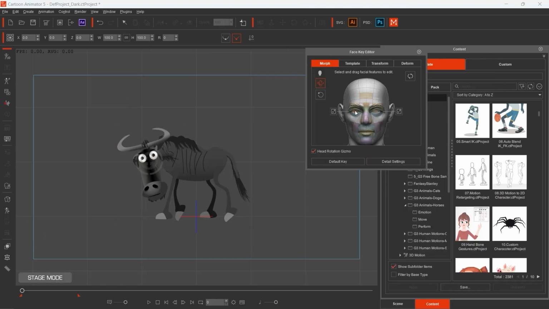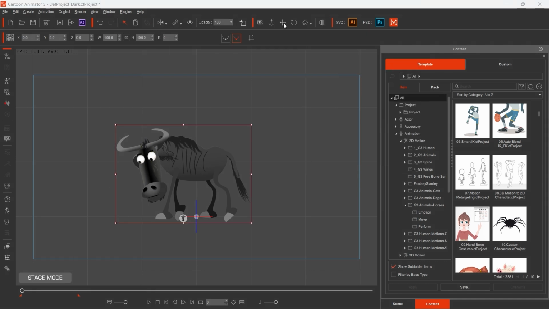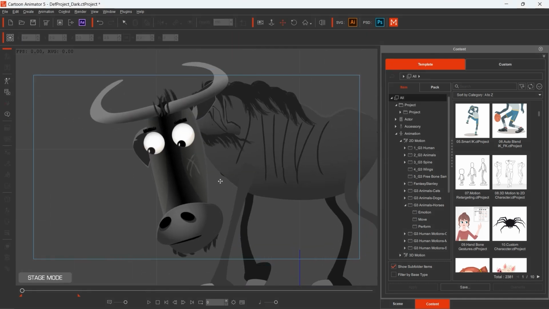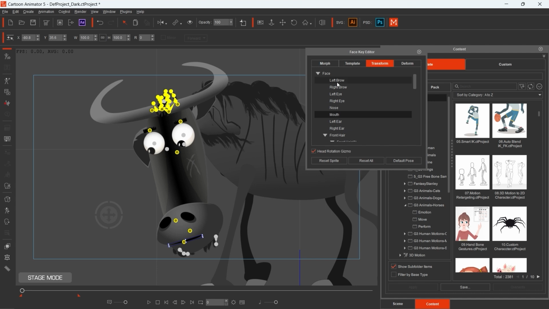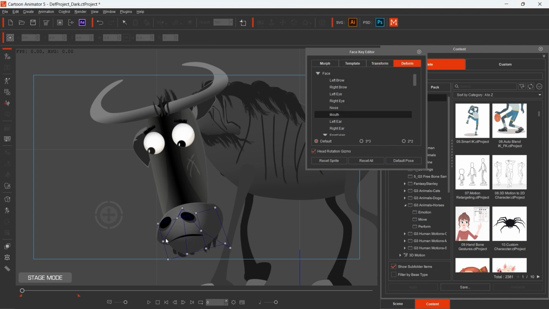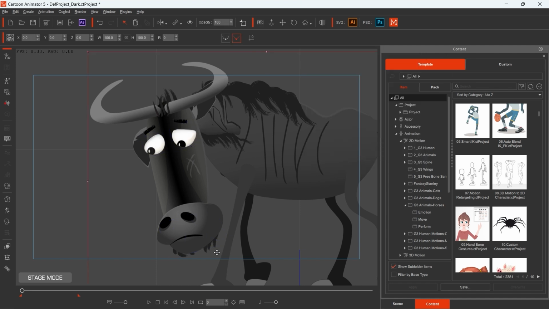Now I will set the face expressions. The face is okay now. Let's check the look of the whole body motion.